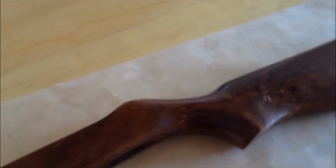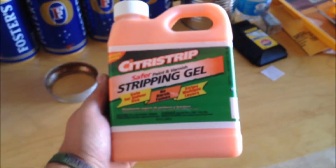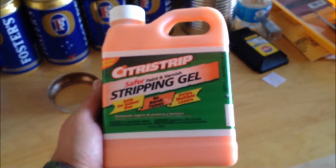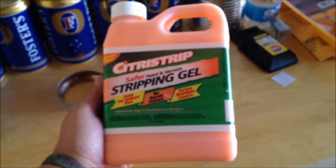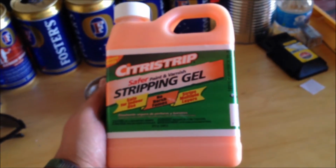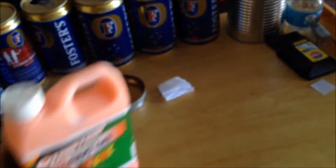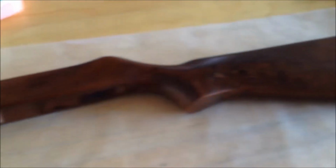We're going to use some citrus strip. It's safe for indoor use. It works pretty well. I've used it before. You know, it doesn't all come off in one shot, but I have way more time than money, so this is cheap. It's easy to use. I can use it in the man cave, as you can see by all my beer cans. Yes, we are in the man cave. We'll see if we can make this gun nice and pretty and pink.